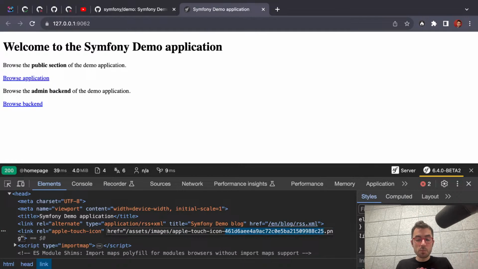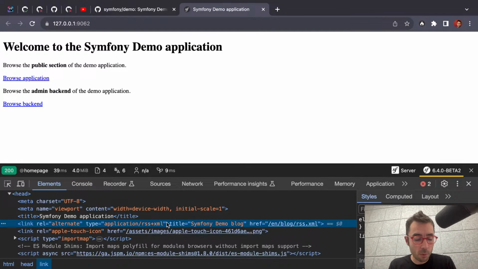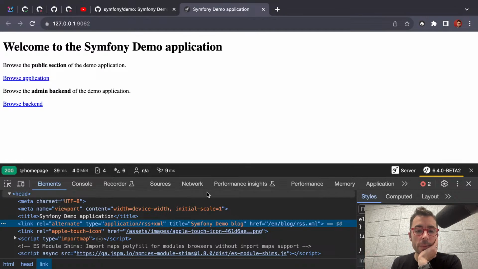So this is the first thing that AssetMapper does. It's super useful, but it's not that fancy, it's just something you need. We need to have the ability to have versioned file names. If we change that image, this is going to update automatically. So you just kind of get that for free, and it's super important, and we don't need to worry about that anymore.